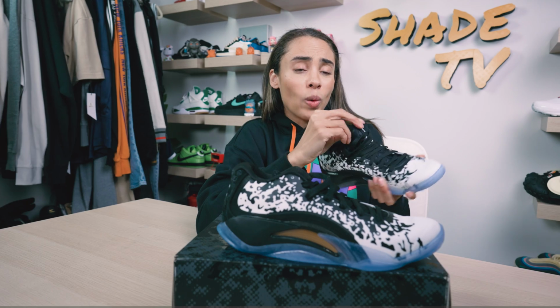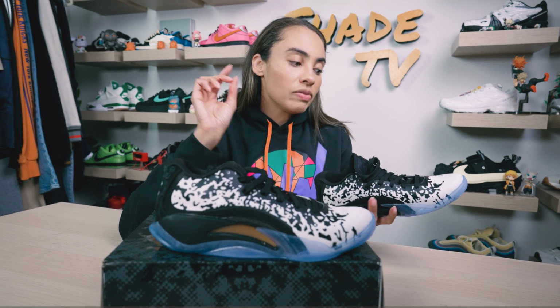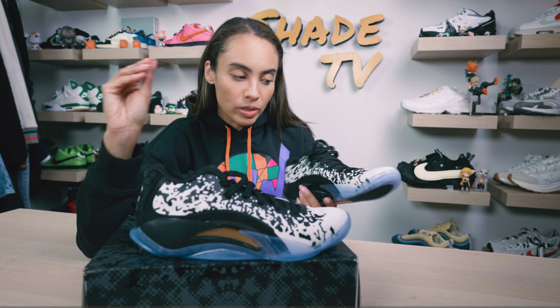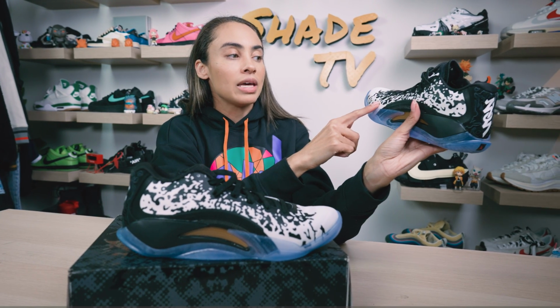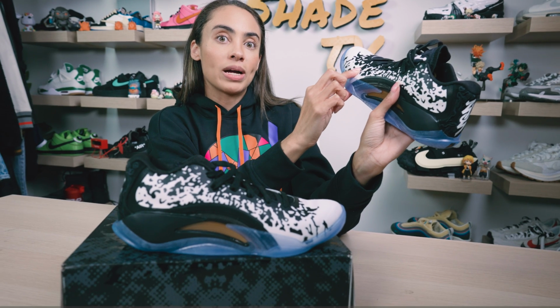So if you do have wider feet, I feel like it might be a little bit more uncomfortable if you don't like feeling the pressure of the side paneling of the sneaker really hugging your foot. But I will say it fits almost like it's a suction cup in a sense. One of the only issues that I found a little bit uncomfortable, and I know this can be problematic for some of you, I'm not quite sure what this specific bone is, but it is on the outer portion of my foot here. There is a lot of additional pressure there.